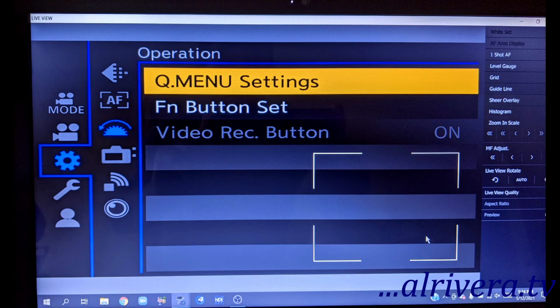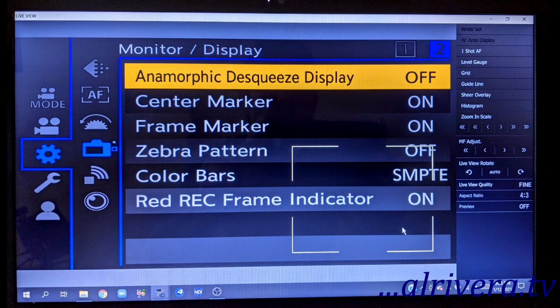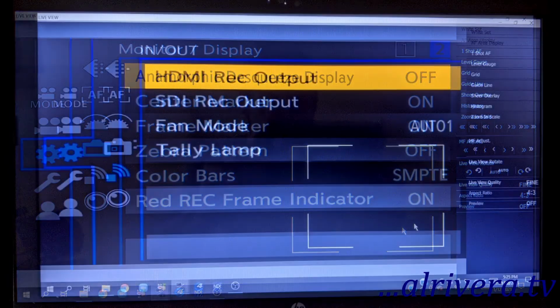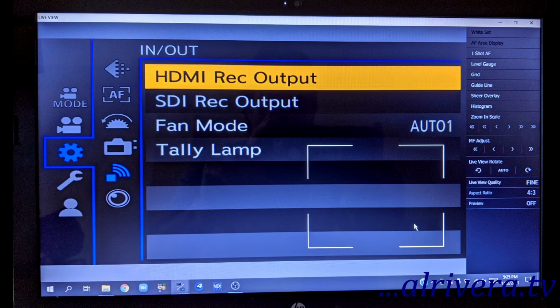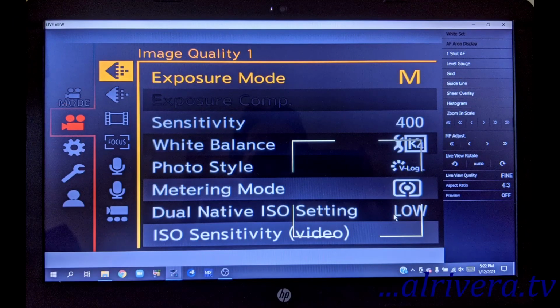Connectivity is this camera's selling point, but I couldn't connect anything but the Type-C connection and only to the tethering app. My laptop did not recognize the LAN connection, and the tethering app did not recognize the LAN connection either. When the tethering app is connected, I couldn't format the cards. I had to disconnect the app, format the cards, and then reconnect the app, and I found that a waste of time.